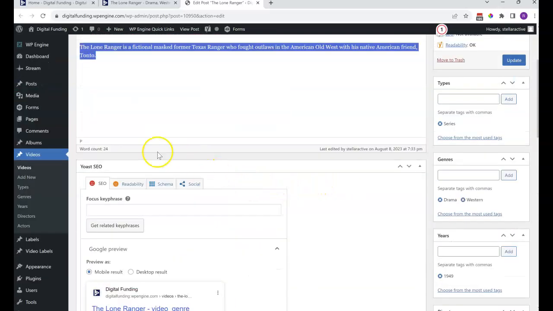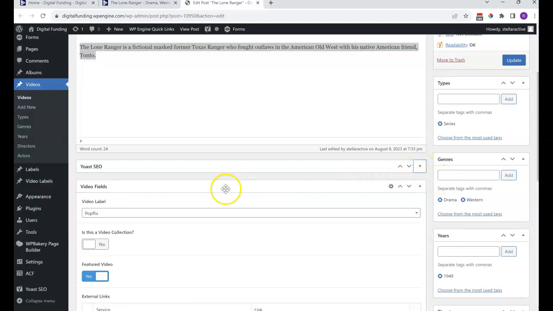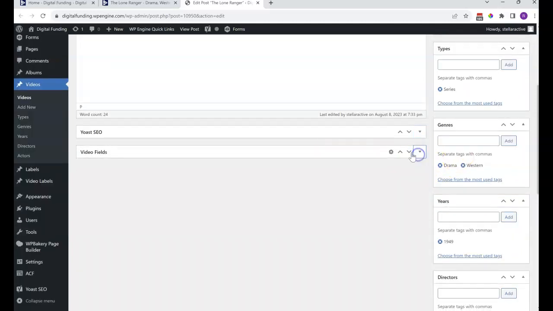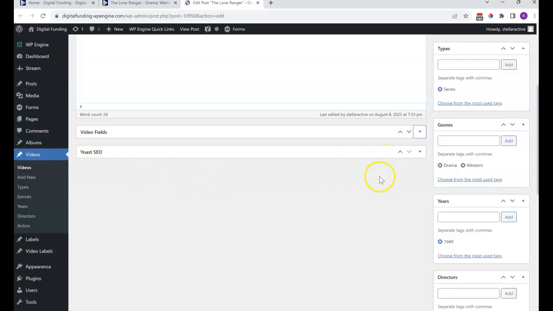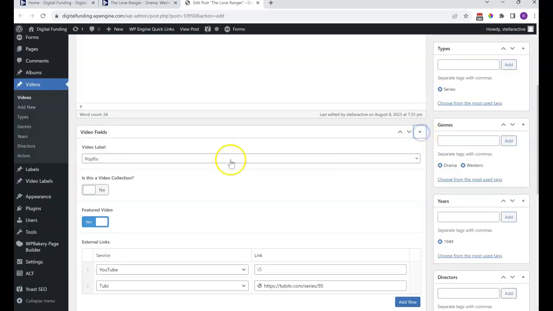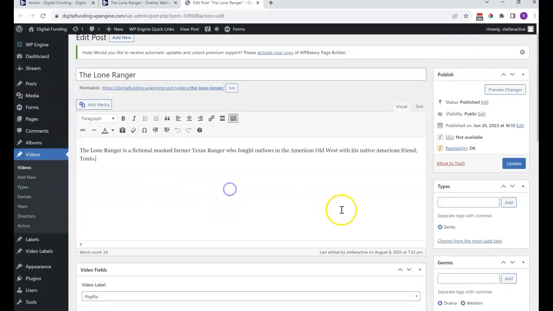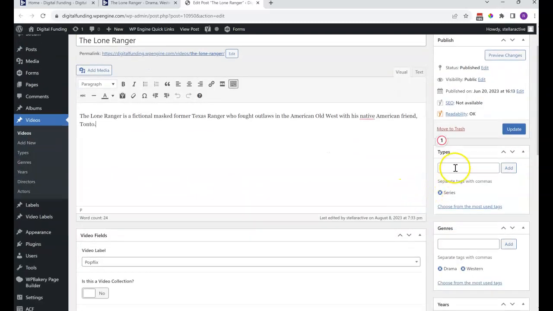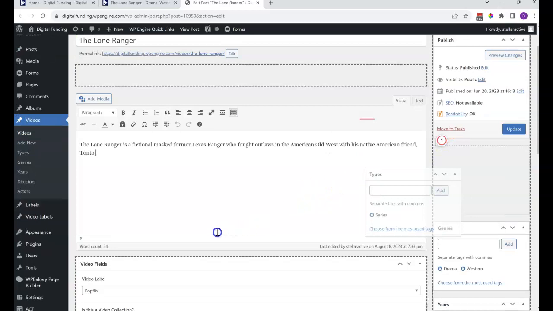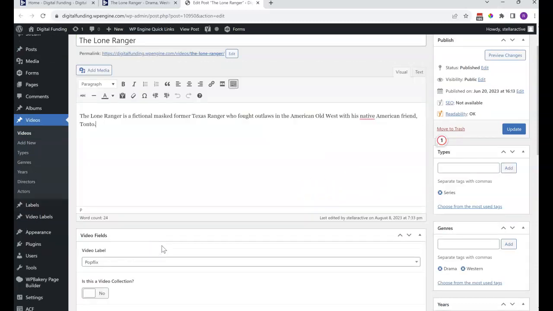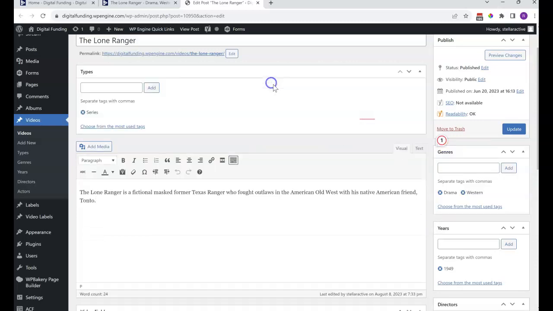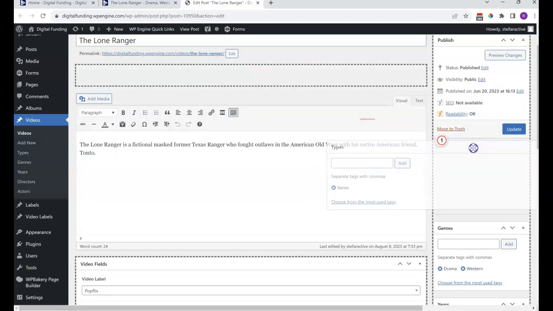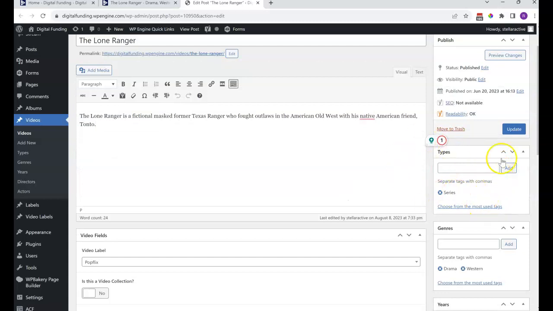Same thing here. We've got this Yoast thing in the way, which is for SEO. So you can collapse it. We can collapse these fields, then we can rearrange this. You probably don't want to be seeing all that Yoast stuff all the time. And now it makes it easier to view these things. And again, the types can be pulled over here as well if you want. Should be able to. Why is it not letting me? There we go. So wherever you prefer, you're only affecting your view.